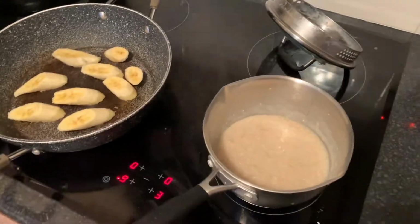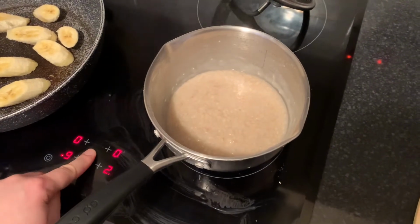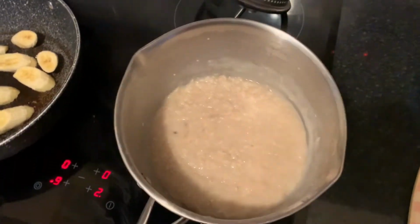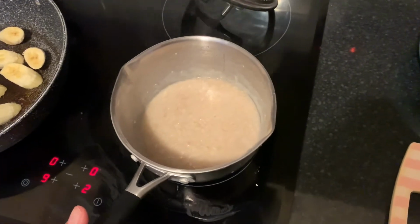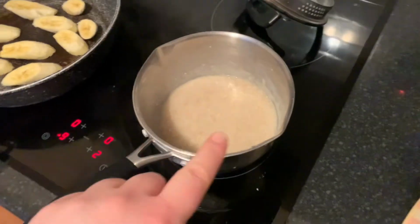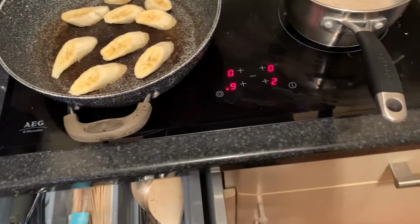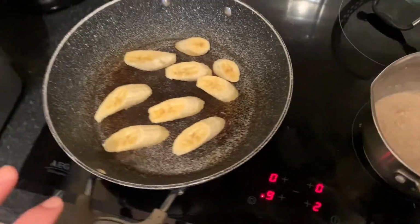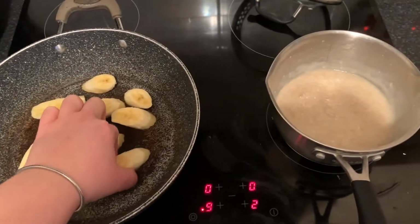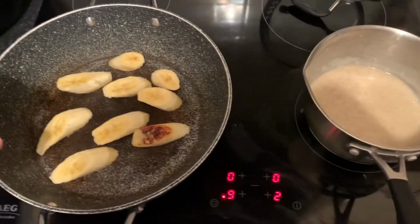Meanwhile, I've got the bananas going. I've just used a teaspoon of rapeseed oil for those, but I'll talk more about them in a minute. First, I just wanted to take these off the heat for a second, give them a really good stir, and I've just popped the heat right down there. So, the bananas, Jess uses coconut oil. I've used rapeseed oil. I just used a spray one, but I used a teaspoon, same as her, which is 2 syns.